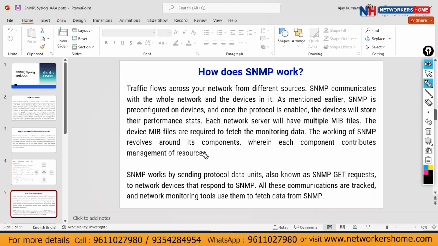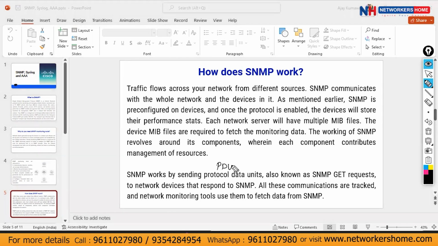Not only your SNMP manager, but each and every device that has the SNMP agent is contributing in the management process. Where exactly will this SNMP manager be? It is a controller software. Controller. So will it be available in all the devices? Not all the devices. See, routers and switches, they are agents. The controller you will have to install. Yes, the controller we have to install. Your agents will be available by default. They are already available.